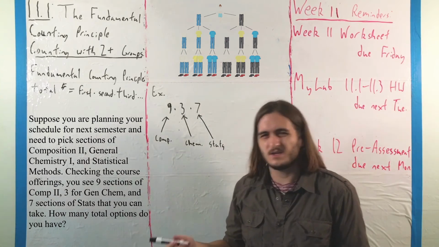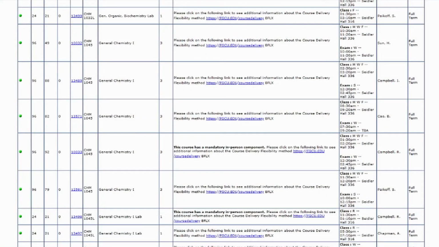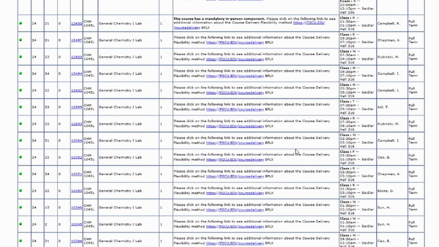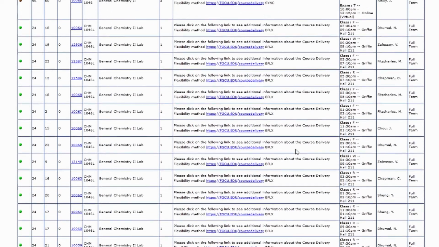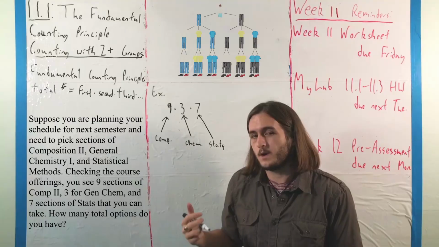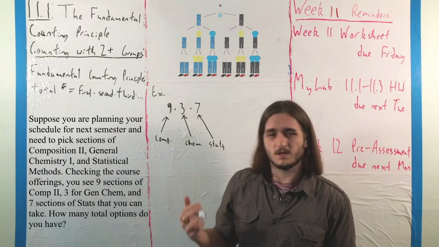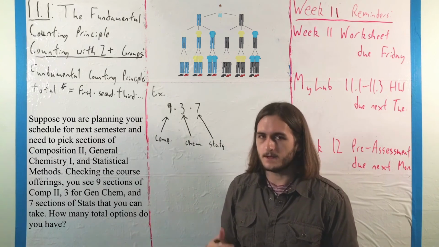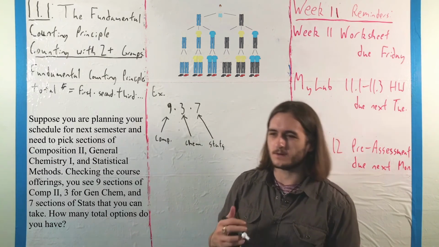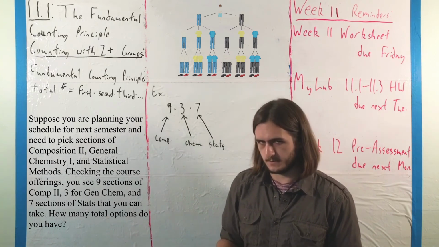It's important to bear in mind here, we're counting all possibilities, but realistically, as your schedule starts to take shape, some of these wouldn't really be valid, and probably some of them will overlap in such a way that you really can't do them all at the same time. But we're counting all options without real consideration here. We're just saying what could possibly happen, not what should happen or what can reasonably happen.